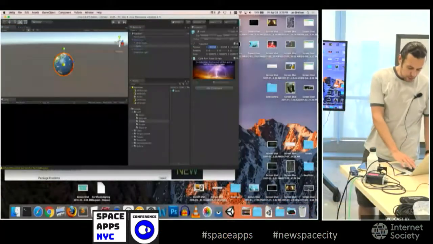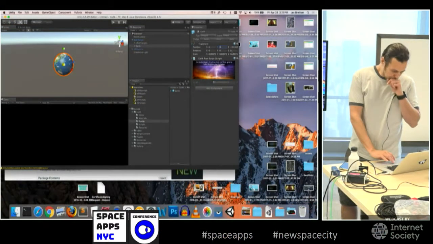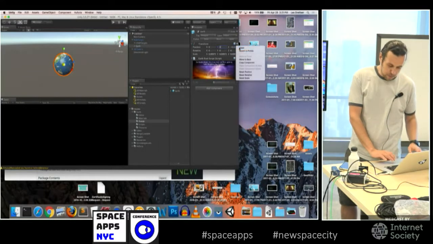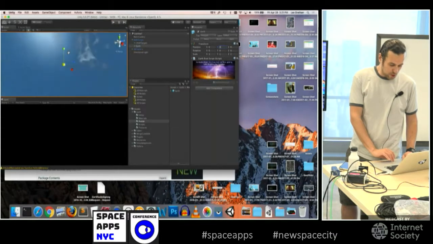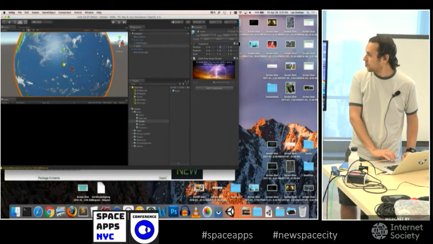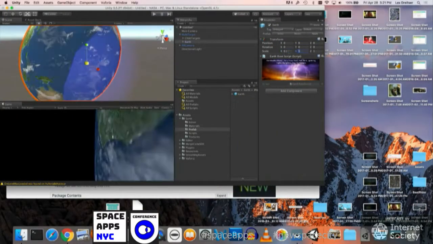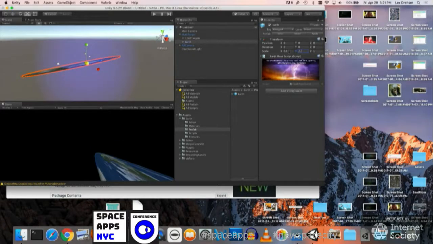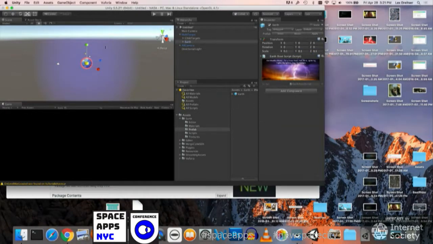So with that, I could either type 0 for all these, right? 0, 0. Or if I click here, I could hit reset, and that would reset it. Oh, but that also reset the scale back to its also giant self, right? So I want to scale it down. I could also enter a number for the scale. I could be like 0.1, 0.1, and 0.1. And now that Earth is like a pretty good scale.